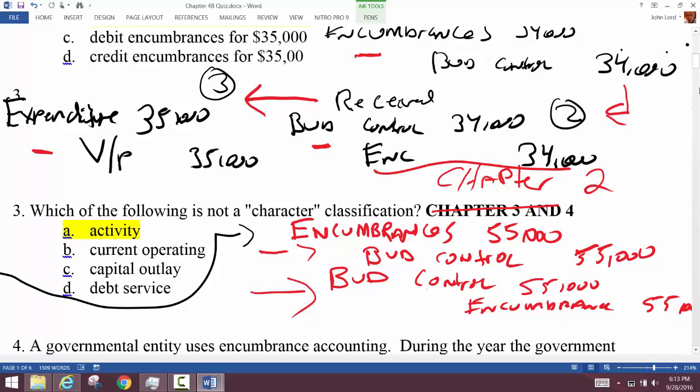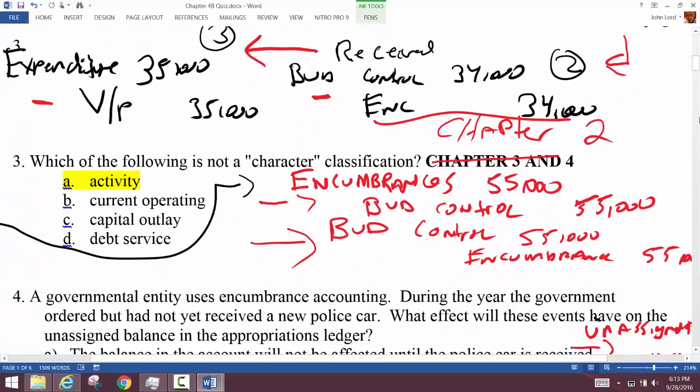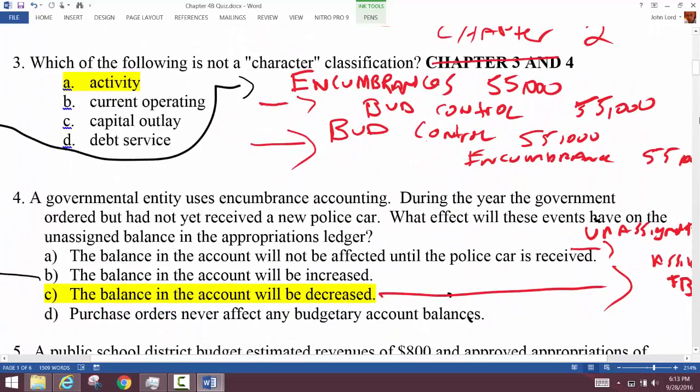Okay, and so we could put patrol on our expenditure, but that would be an activity designation, right? These others are all character. Current means it's going to benefit what period? The current period, obviously, right? Okay, good. Okay, now you come over and take a look. What are we on, number 4 now? Okay, so we say that a governmental entity, if I do that, it's going to write on it. I have to come back to the home page because I want to try to fit this all in.